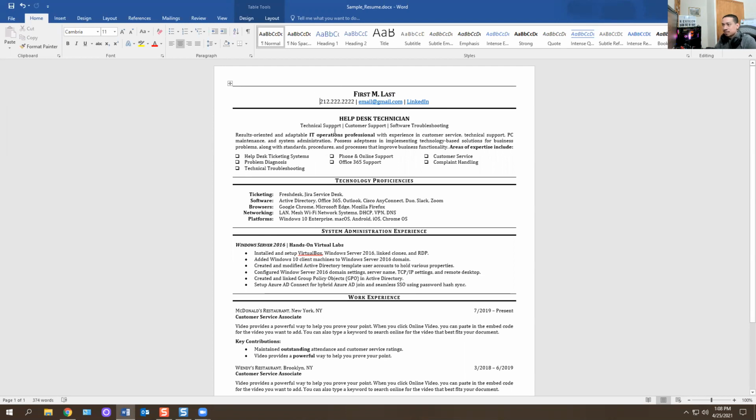If you see right here, it says help desk, tech support, customer service, software troubleshooting. See how it's very targeted to the ATS system. An ATS system is the algorithm that HR companies use to search for people. So this is very targeted towards HR, towards the hiring manager. And this resume was not created by me, by the way. It was created by a bunch of people who got together and saw my YouTube videos. They had worked in HR and created this resume template just for my YouTube videos. So if you watch my videos, you could basically use this resume.